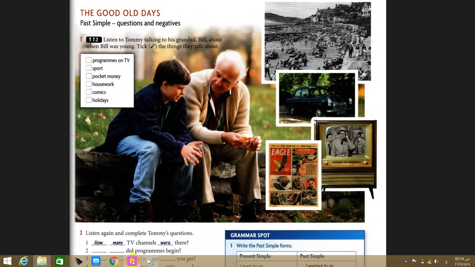Now let's listen to tape script 7.2, The Good Old Days. 'Nothing in the afternoon.' 'Oh no! What time did programs begin?' 'At 4:30 when children's TV started. There were some great programs for us children, I can tell you. We had real stories in those days.' 'Did your mum and dad give you pocket money?' 'Yes, but I worked for it. I cleaned the kitchen and did the washing up. We didn't have dishwashers in those days.' 'That's terrible! How much pocket money did you get?' 'My dad gave me sixpence a week. That's two and a half pence these days. He didn't give me much, did he? But we bought comics and sweets.'